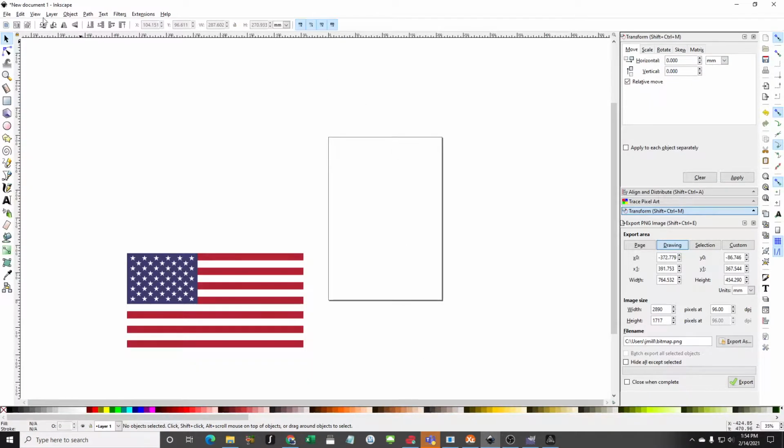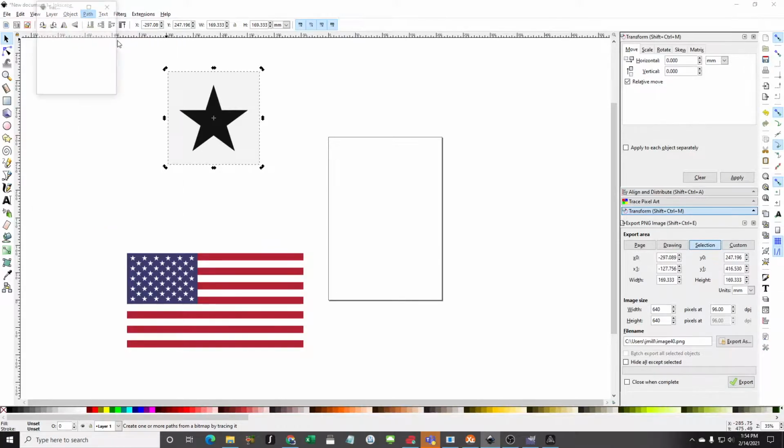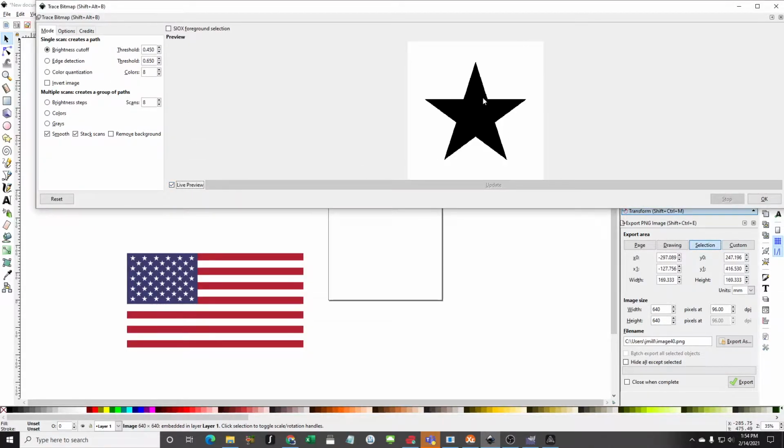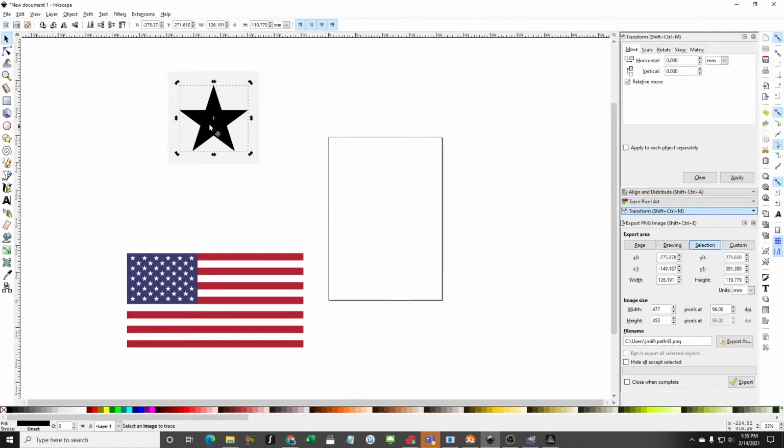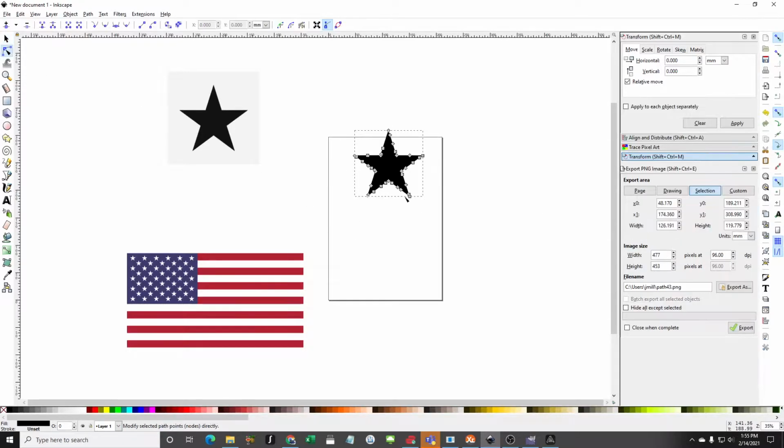I'm not going to make a perfect looking star, I'm not going to edit the nodes, I'm just going to do a quick one. So we have a star here, we need to turn it into a vector. Now that we have this selected, we can go into Path, Trace Bitmap, Live Preview. Looks good. And you can move it. Come on over here. Here we go. You can tell that this is the correct one because it's got just nodes. Let's come back over here, delete that guy.